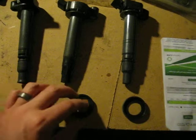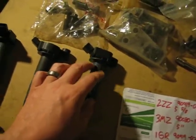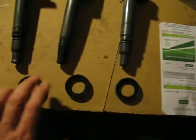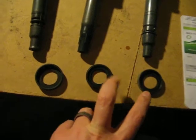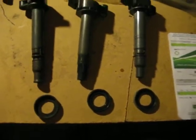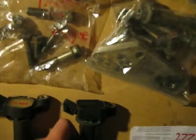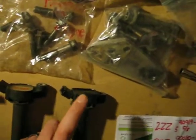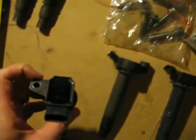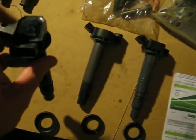These are the three rubber moisture shields, or water barriers, that just slide on to the top. All three are ever so slightly different — these two are very similar, but the 2ZZ one is slightly different. Another main difference is the orientation of the bolts and plugs: it's the same on the 3MZ and the 1GR, but on the 2ZZ they are 90 degrees instead of inline 180 degrees.